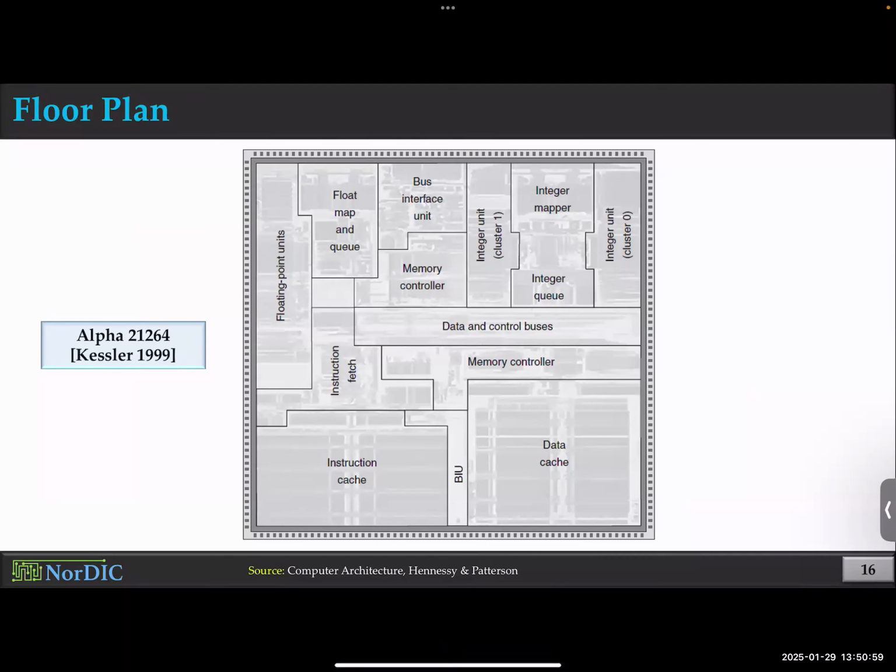Floor plan, as the name suggests, is basically like, imagine you have a room and you are just going to fill it out with furniture and other stuff. You just plan it properly. Like, where would it be best to put the bed, and where can I put the table? Where can I put the chair? It's not just an aesthetic choice, but for memory design, it's more of a performance choice.